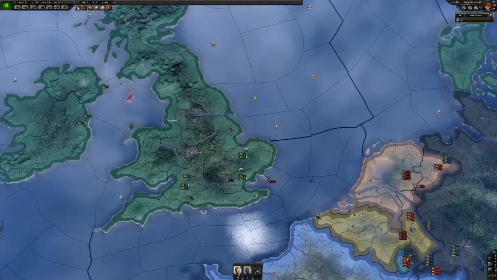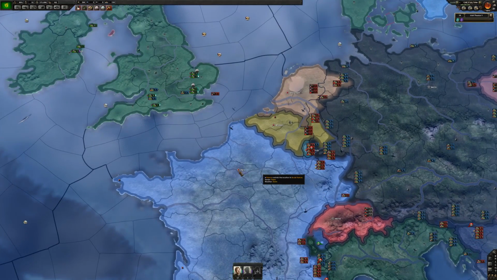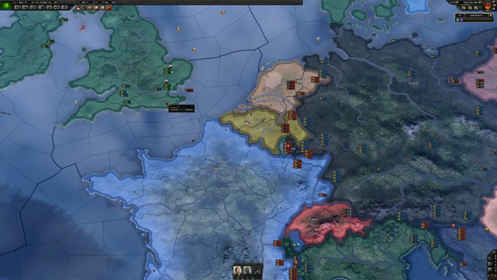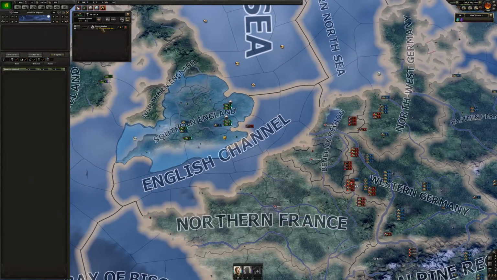Now in the last episode we took out the UK, and we're going to make a plan to take out France. I think I'm going to do this by putting all of my naval bombers in Sussex here. I'm going to start a wing. I don't have that many naval bombers, but 40 is a good start. So we're going to move all of them over. We're going to start a wing, and then I'm going to have them deploy to the English Channel.